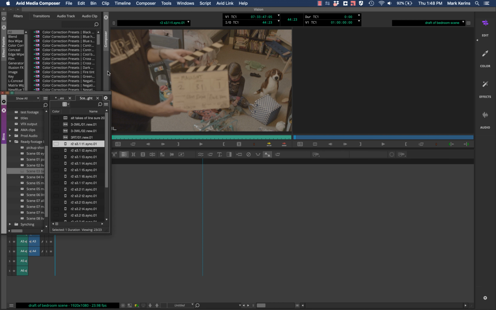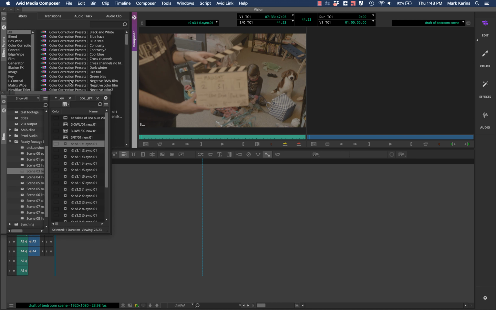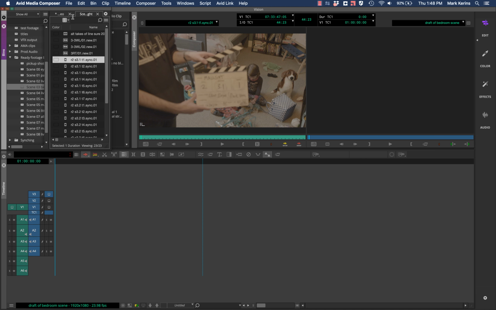Just move this over just a little bit to make sure I can kind of see everything I want. Normally, if I was editing this, I would have it set up on dual monitors, but we're doing a single monitor here for recording purposes. Okay, so we got everything set up the way we want here. One other thing I want to do is I know that my raw footage here actually has a couple extra audio tracks in some of the clips.